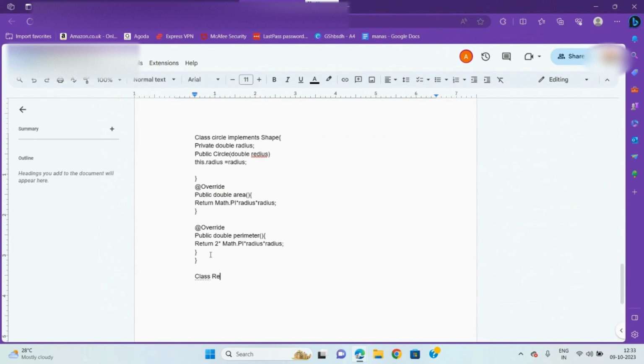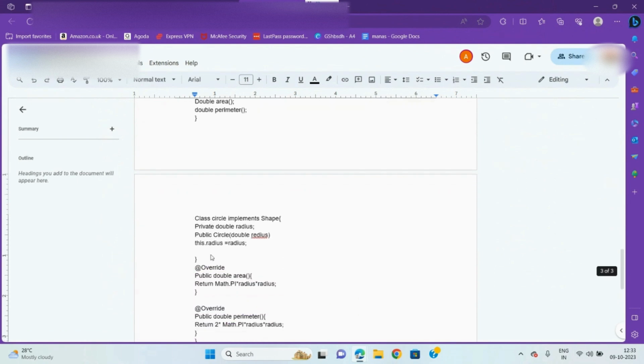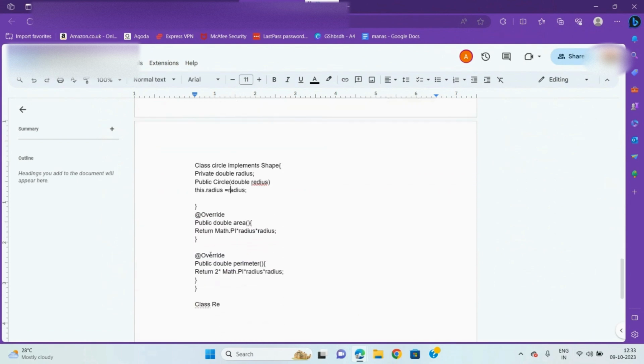Basically, this keyword is meant to hold the current object address. What else? Where can we use this keyword? Yeah, we use it to initialize the instance variable.